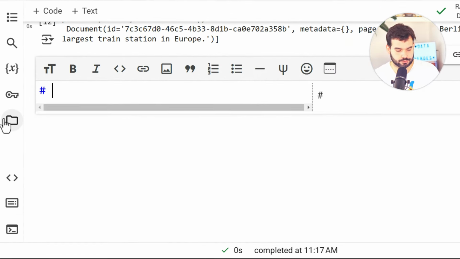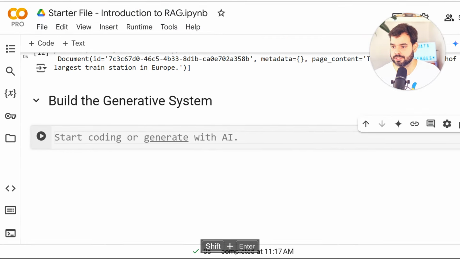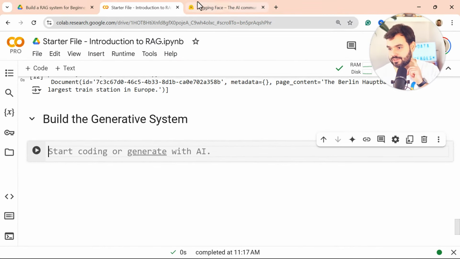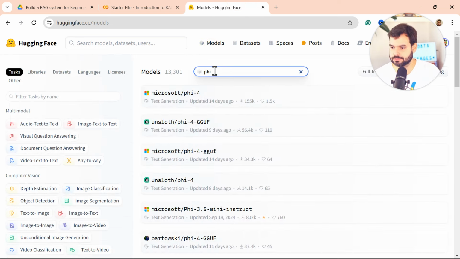Then we are going to build the generative system. We're going to use a model for this, which is the Phi 3.5. So filter by name, Phi, and 3.5 mini. It's a bit worse.